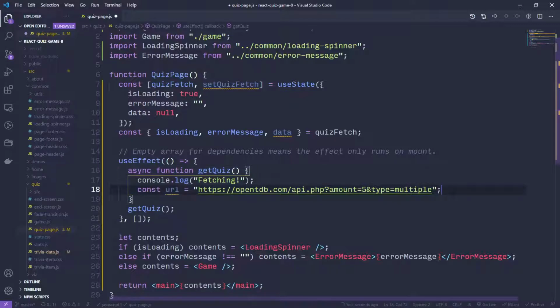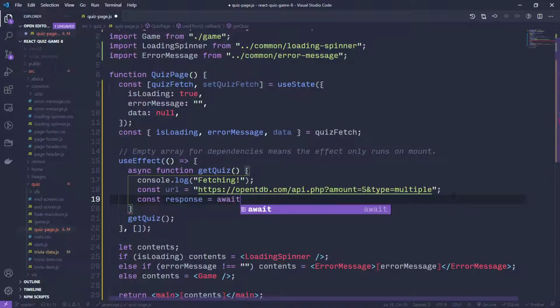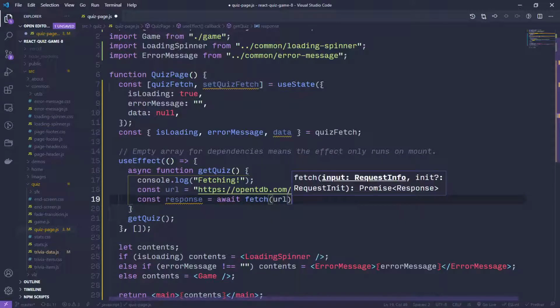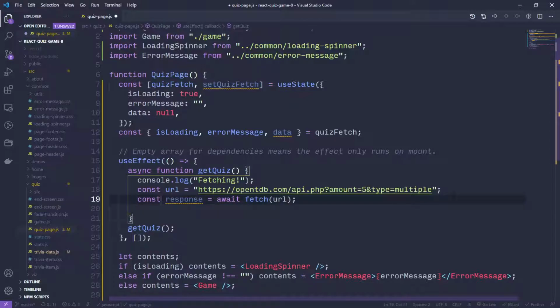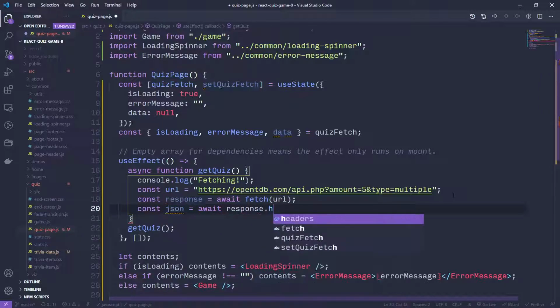Okay, so we're going to do our fetching. We will get our response here, and that is going to be by awaiting our fetch operation to this URL. And then we want to get our JSON by awaiting the response.json promise.